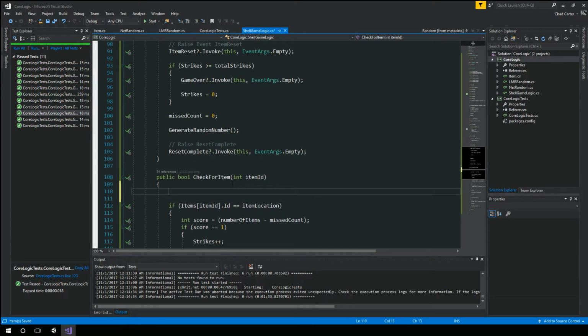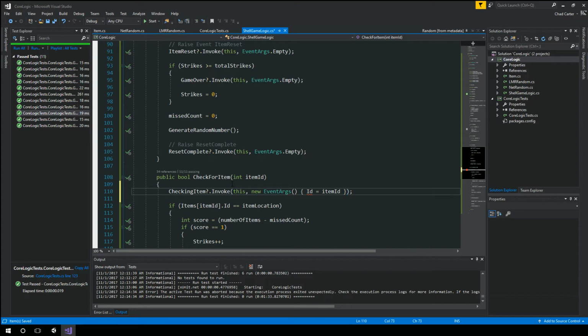Same thing for check for item. We're going to say checking item, invoke. And I actually want to pass in that item ID to this. So we need a new class here. And I want to pass in ID to that.